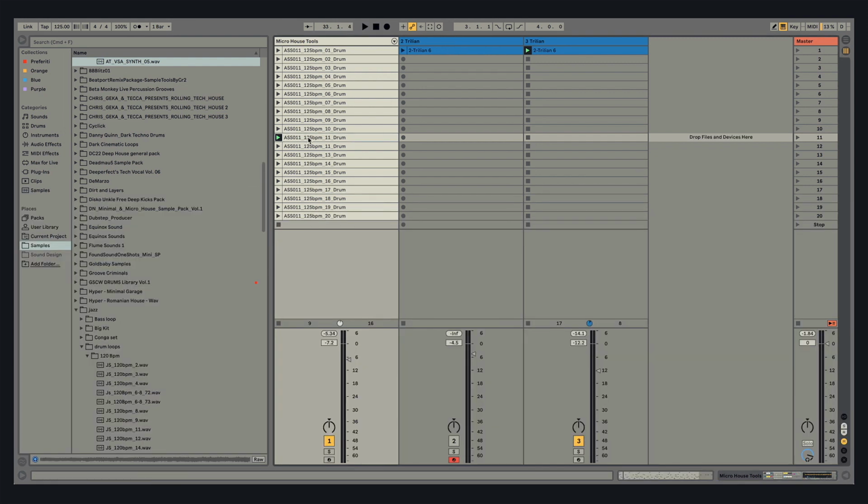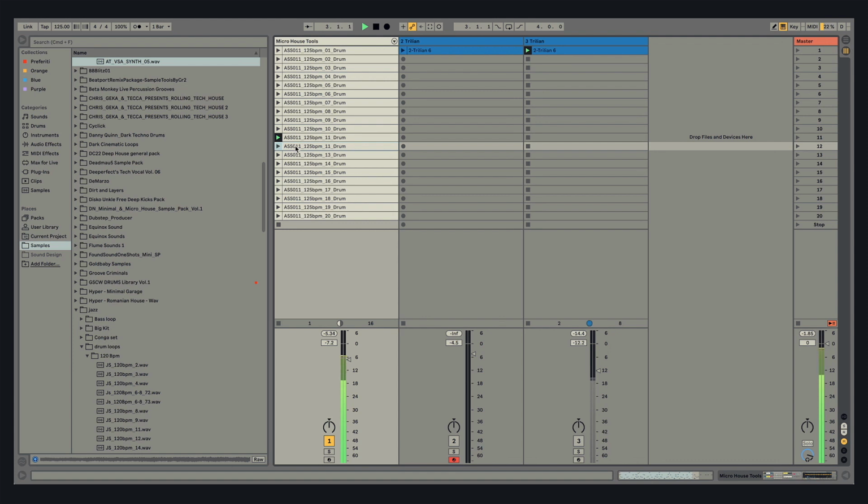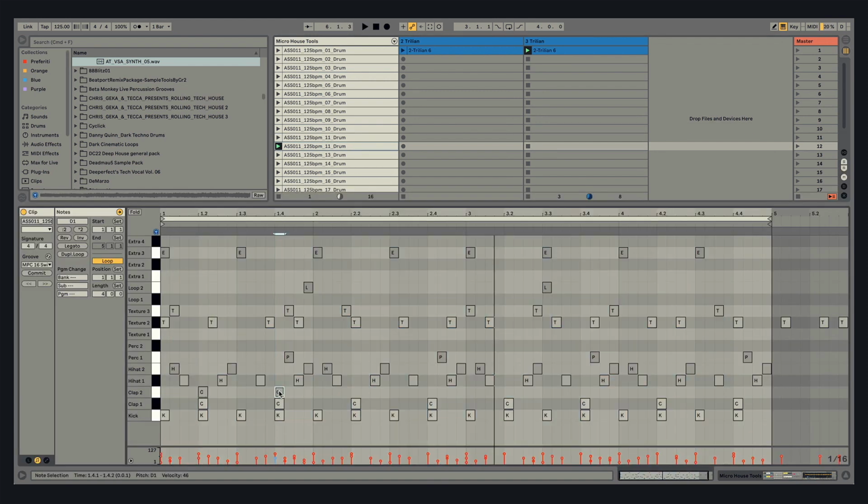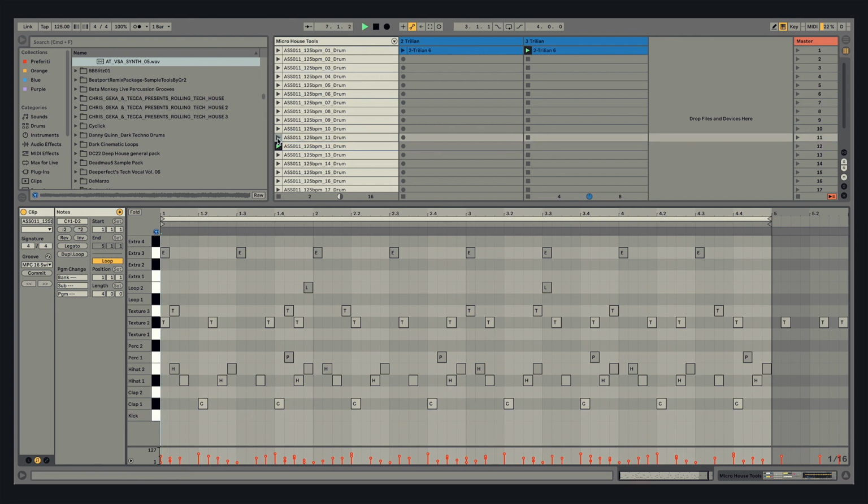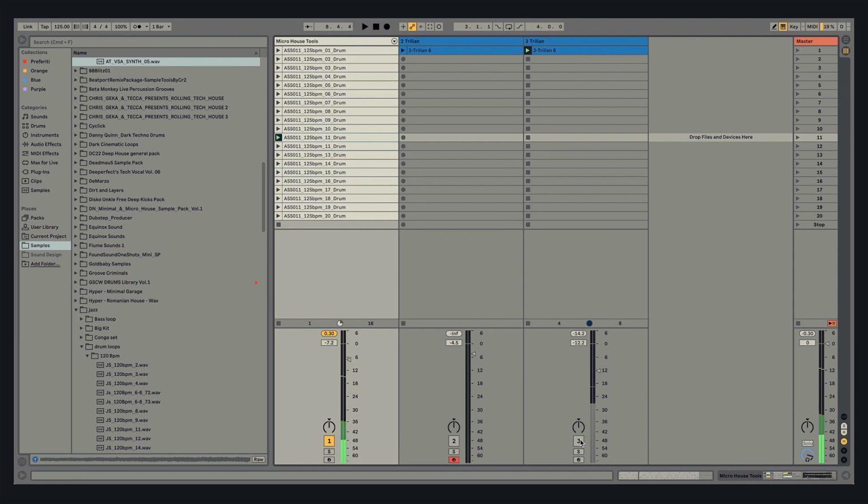Let's do something like this before starting with the bass line. Want to copy this. I'll add this clap here, switch this off. Okay, nice. So let's try with the bass line.